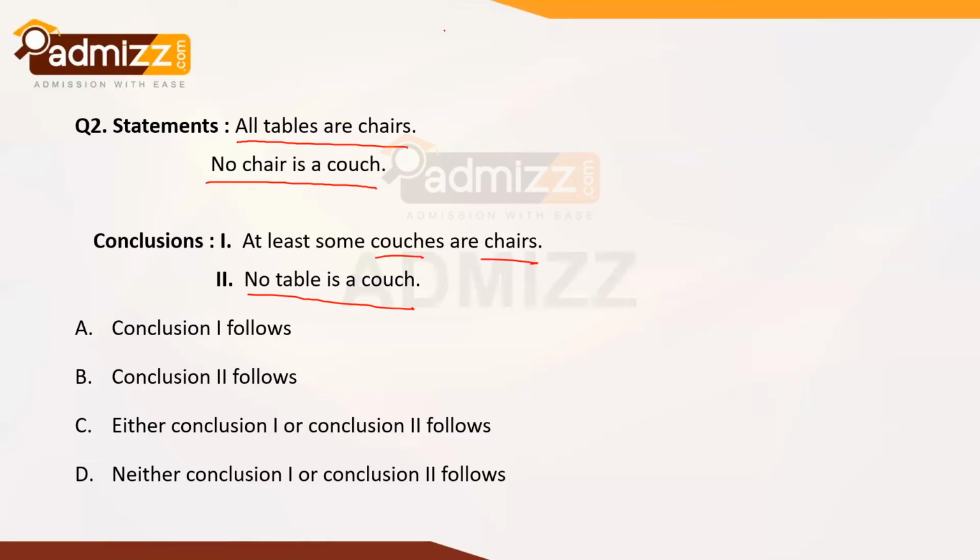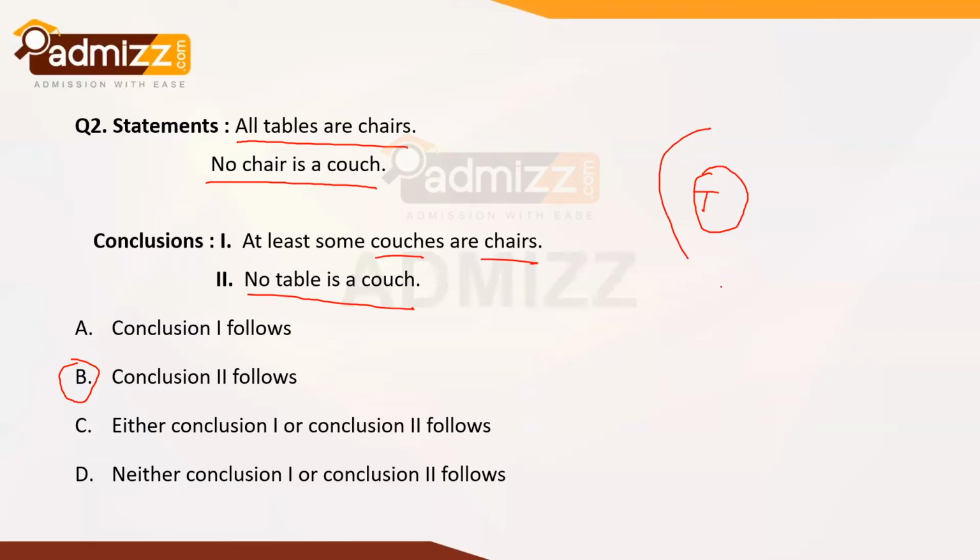So as most of you guessed, or as most of you answered in the chat, the correct answer is in fact option number B. Take a look at this, right? So what we're given is all tables are chairs. So we've got a set of tables, which I'll be representing by T.